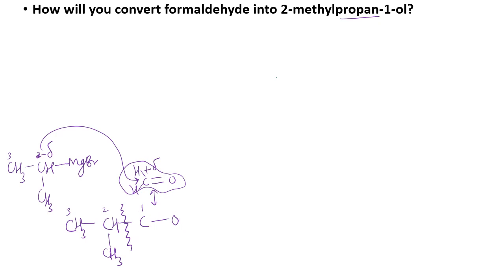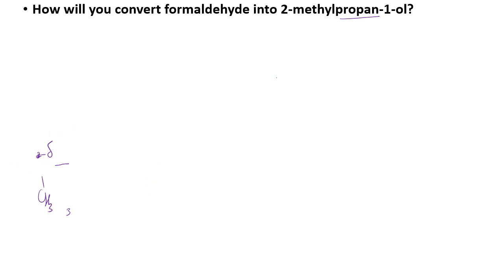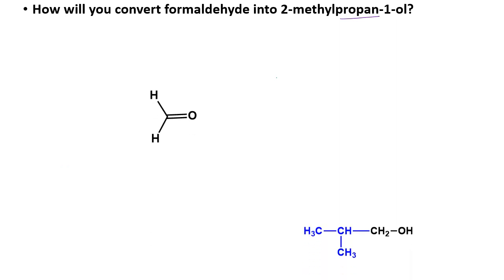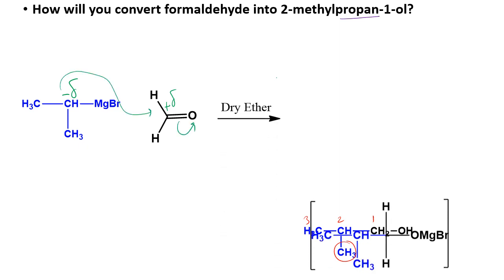I will clear this slide out, and then we will see the actual complete solution here. So let us go for it. We have formaldehyde, we have this compound which is nothing but 2-methyl propane 1-ol. You can see the numbering, right? 1, 2, 3, 2-methyl propane 1-ol. And what you do, you are identifying the similarity, that is CH2O part, right? And the remaining part is supposed to be made into Grignard. So this is the remaining part, CH3, CH, CH3. MgBr is connected to the central carbon, middle carbon, right? And polarity wise, we know that this carbon is electron rich and this carbon is electron deficient. And when you make one, you break one. Dry ether conditions complete the addition product.